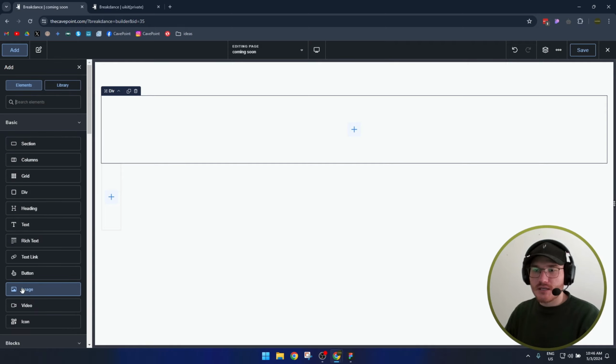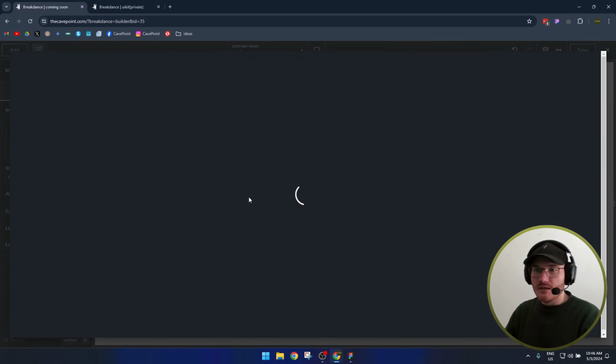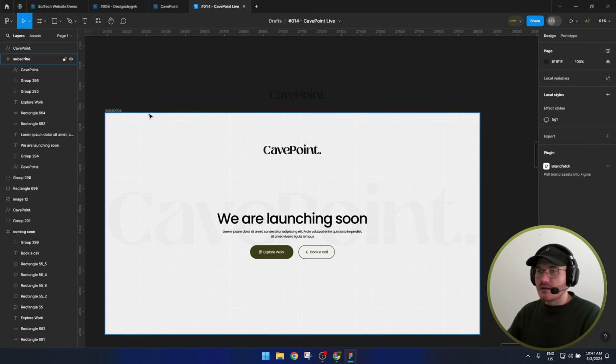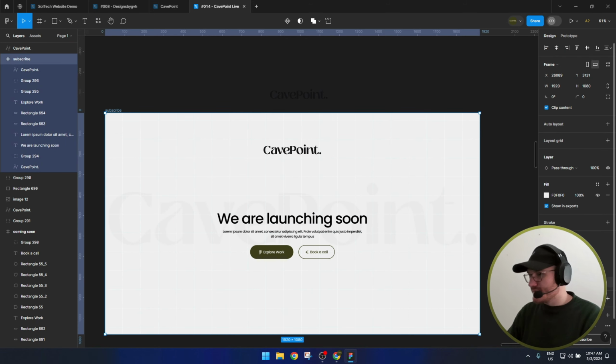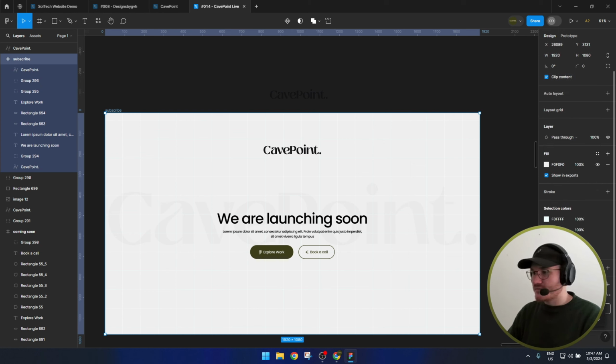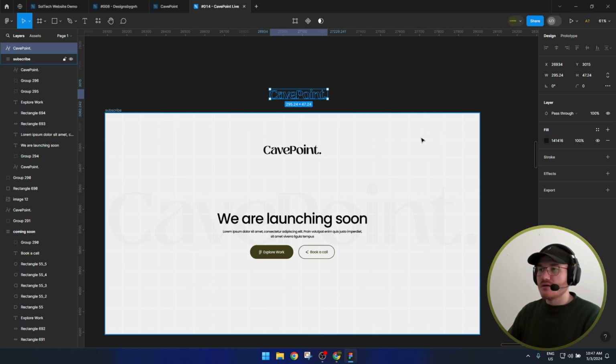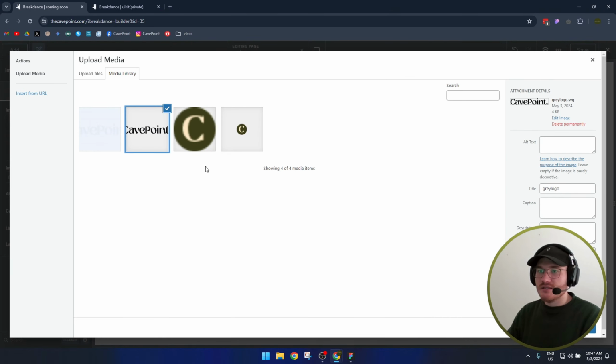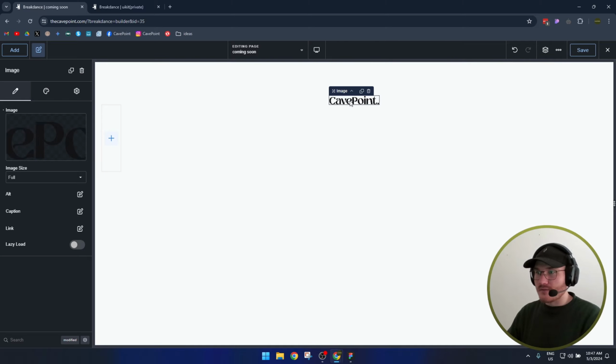And I'm going to add an image. I already uploaded the elements, like I exported the background PNG. You can convert it into a WebP file, which is preferred, but in this case, I'm not going to go through that. So I already uploaded the logo. I'm actually missing a step at the moment.